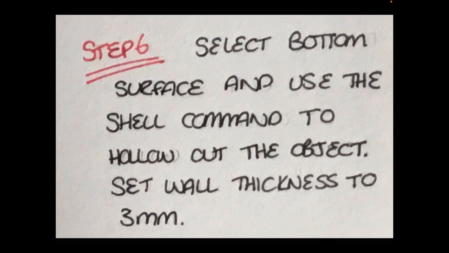Finally step six we need to make sure our object has been hollowed out correctly. You can see this from the section that's shown in the supplementary sheet. To do this we need to select the bottom surface which is the smallest diameter circle and select that surface to shell. When you are using the shell commands we need to make sure that we are setting the wall thickness to three millimeters. This is the final step and should give you the object that you're looking for fully modeled.